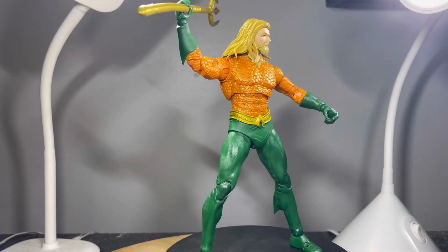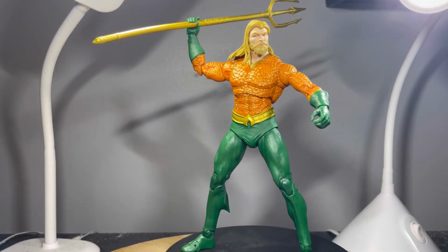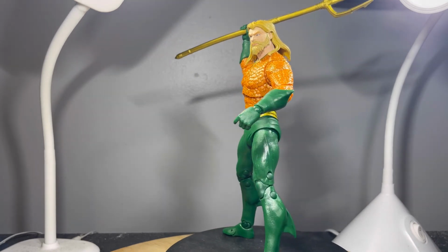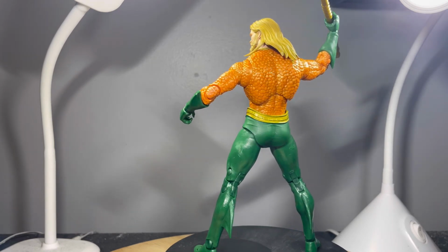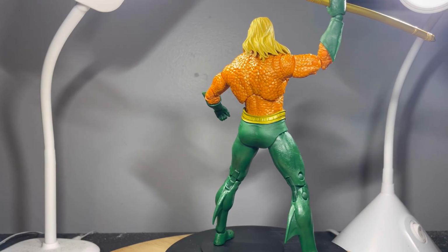Yeah, I think the articulation is pretty good for a DC Multiverse figure. And yeah, a really nice figure in general. I wish it came with some fists or maybe open hands. Well, it does come with grabby hands, but I really wish it came with some fists like some of the other DC Multiverse figures do.